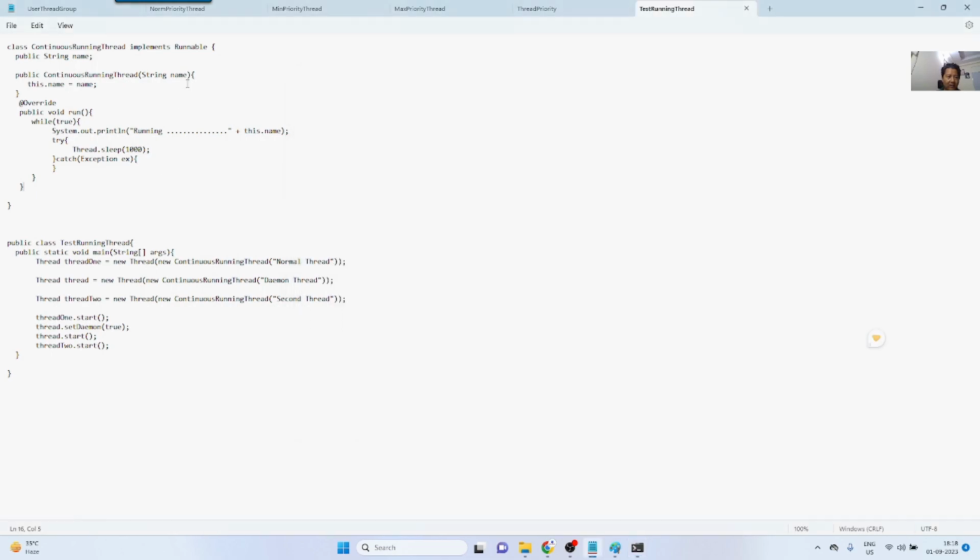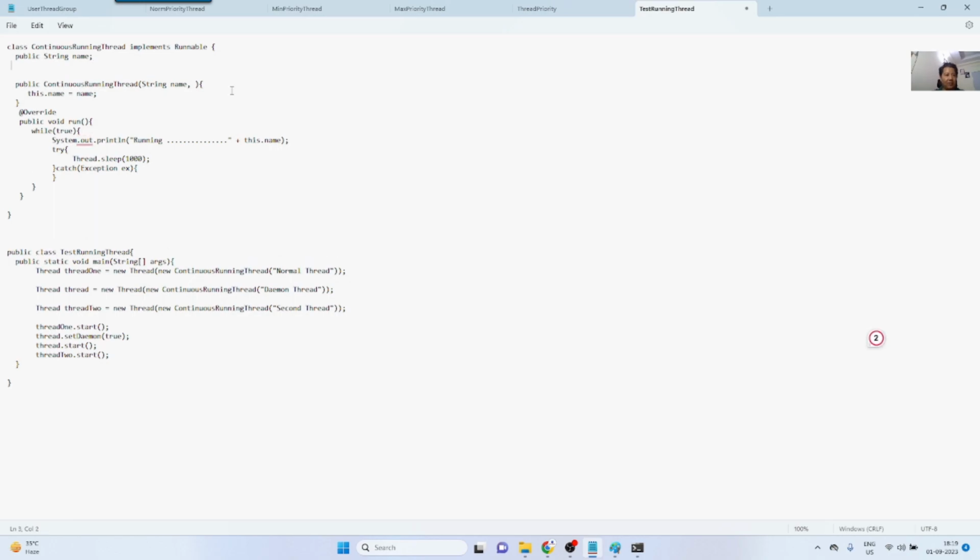I will pass one more argument here: public boolean status equal to, by default I'm making it true. Instead of passing this, I will set it from here, and I will pass this as an argument as well.